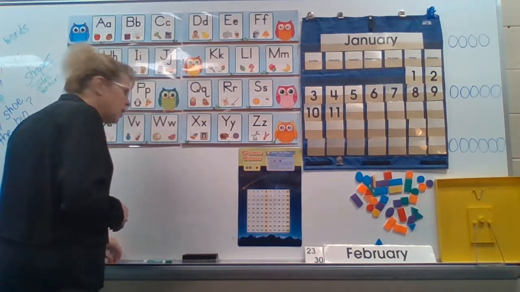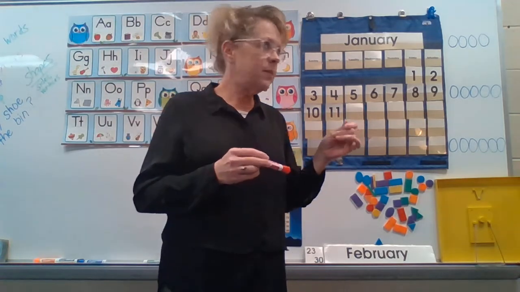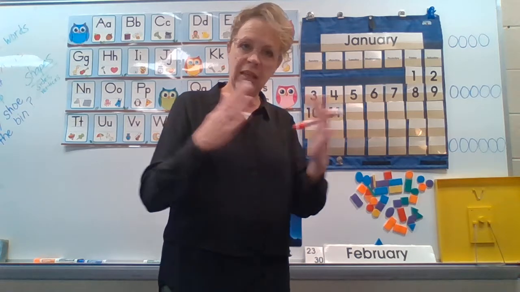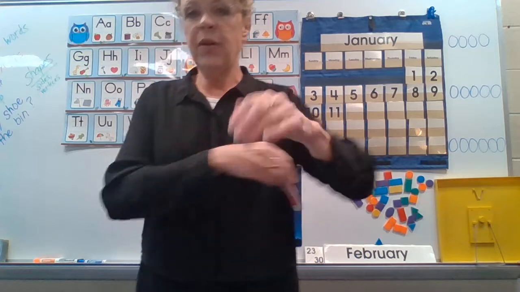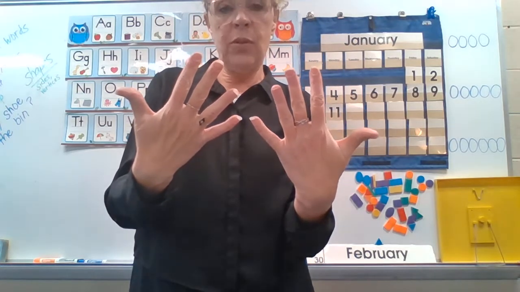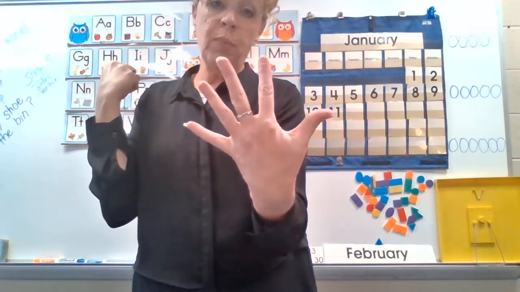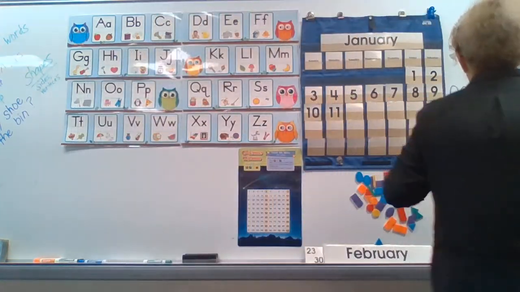All right. So I want to show you a way to subtract with pictures today. So when you subtract, you take things away. Okay, you have a group. Say I have 10 apples and I eat 5. You take those away from the group and you see what's left. All right. So that's what we're going to do up here.